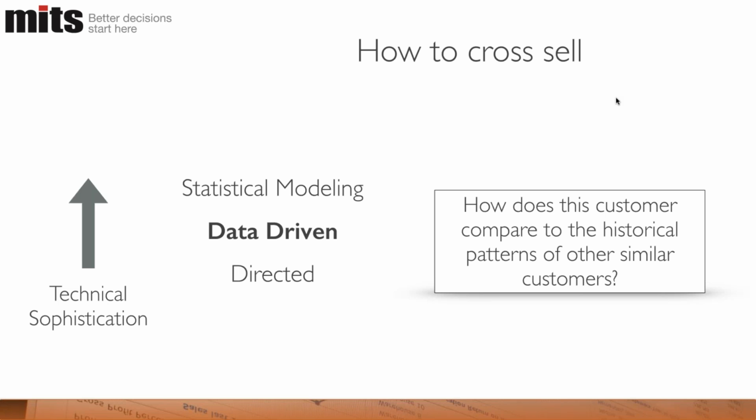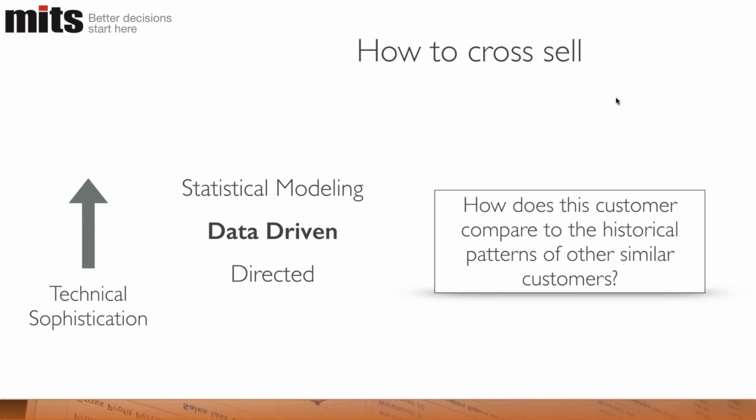The next piece, though, slices in the middle of those two. We don't want to be just 100% directed, but we don't want to put all of our trust in the statistical modeling. We want to find somewhere in between, which is to say, how does this customer compare to the historical patterns of other similar customers? So I'm not relying exclusively on my own direction to say, show me these 4 products and who's buying them or not buying them, or how the mix is. It's saying, let's analyze a particular customer within the historical context of all the customers or a group of customers to see situations in which this customer might be different.